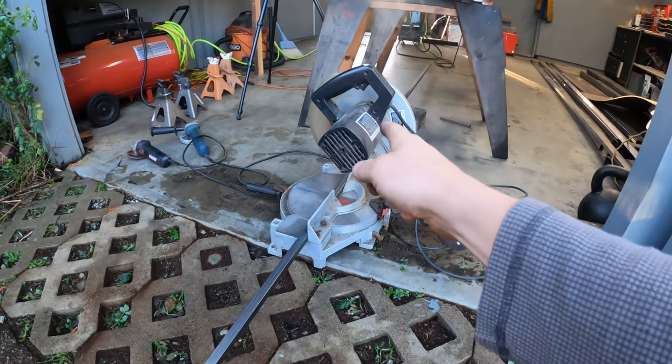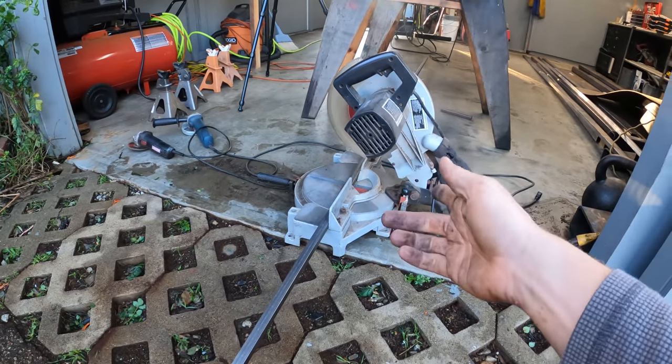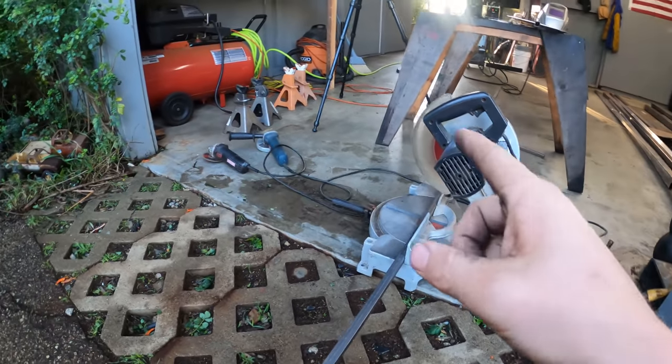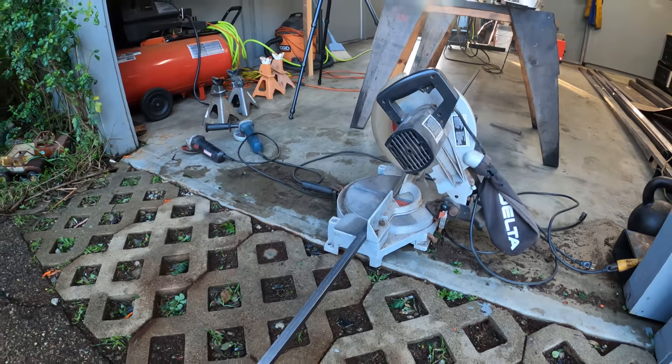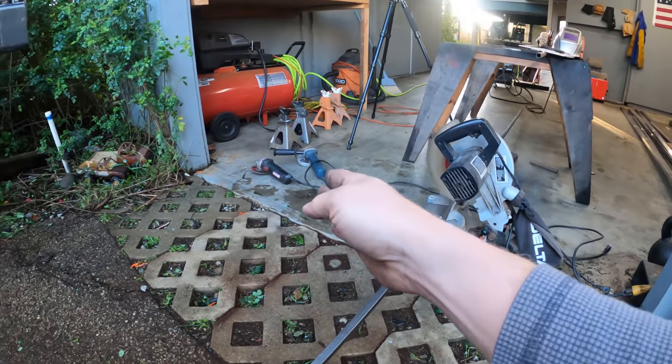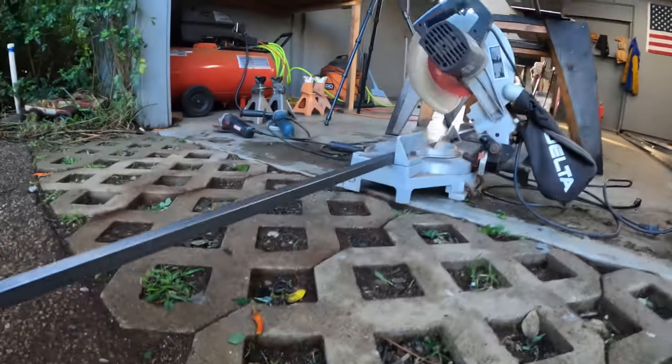Perfect. You know what? I'm actually going to use my chop saw. This is a wood cutting saw with a metal blade. You've seen it before. I said I was going to use that cutoff wheel, but I already have this, so this is going to be faster. But then again, you could still use that one. This is just faster.